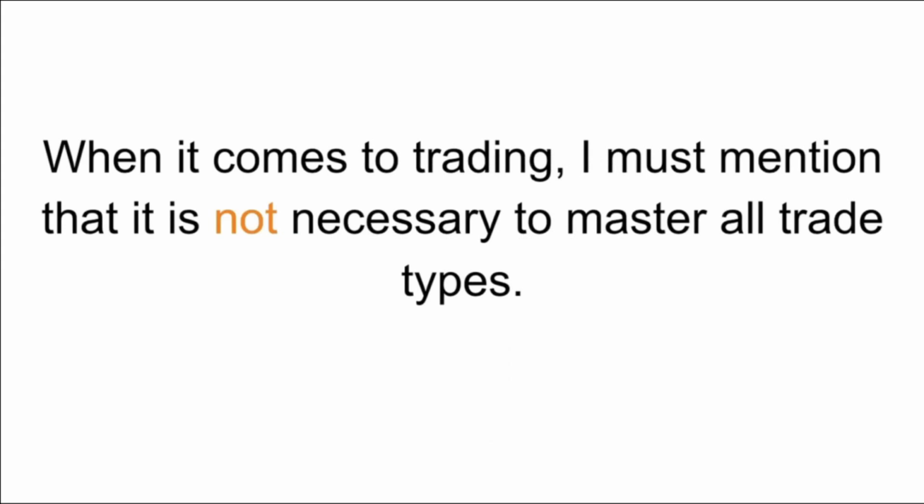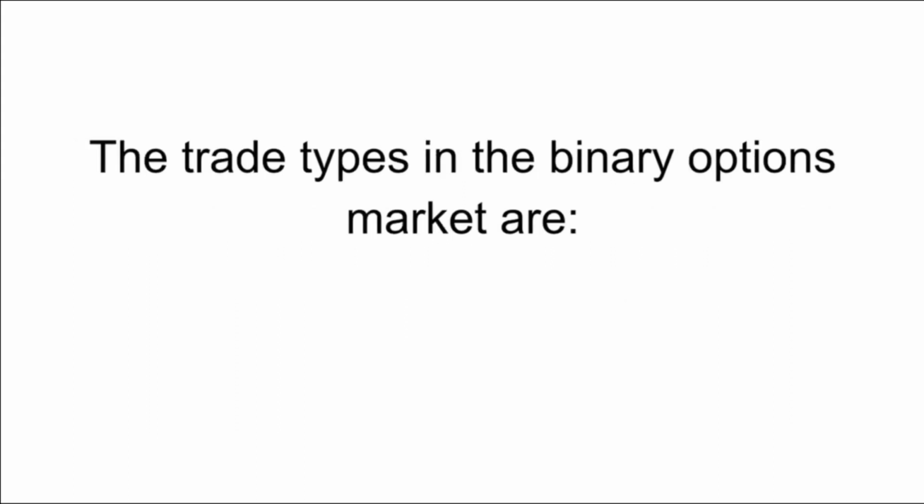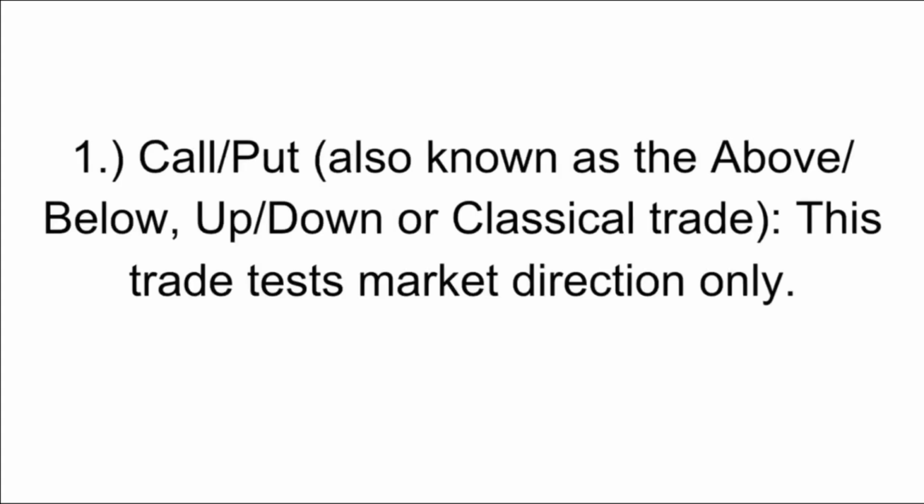When it comes to trading, I must mention that it is not necessary to master all trade types. I will identify the various trade types in the binary options market so you can select the ones that suit you. The trade types in the binary options market are 1. Call put, also known as the above-below, up and down or classical trade. This trade tests market direction only.